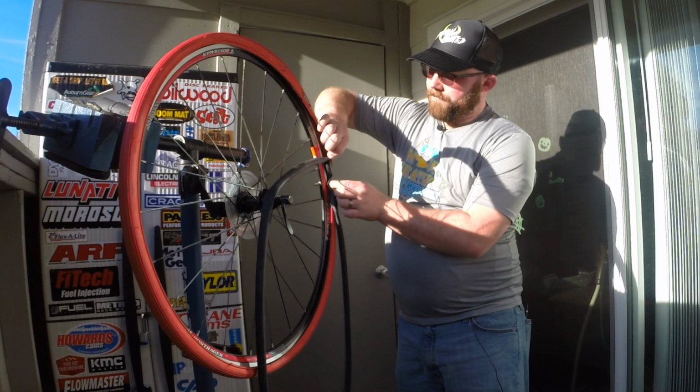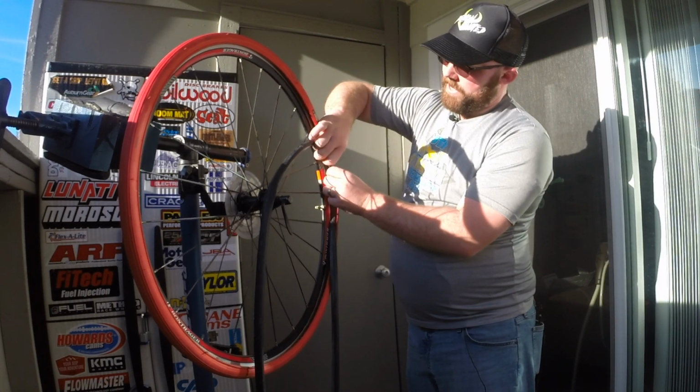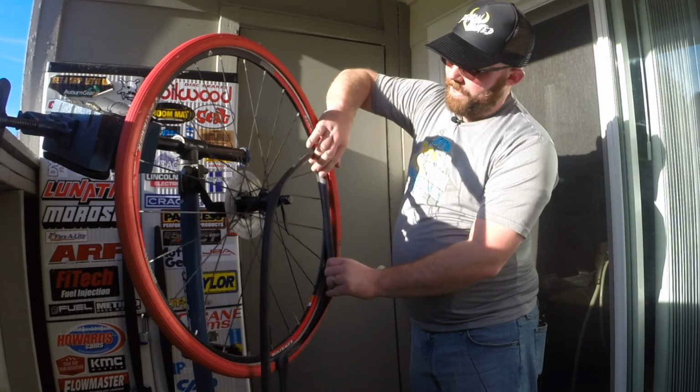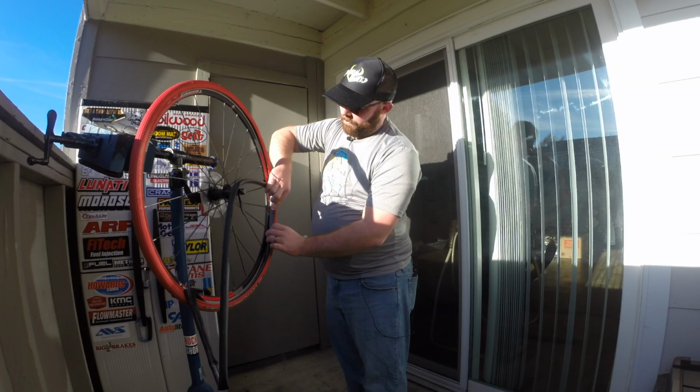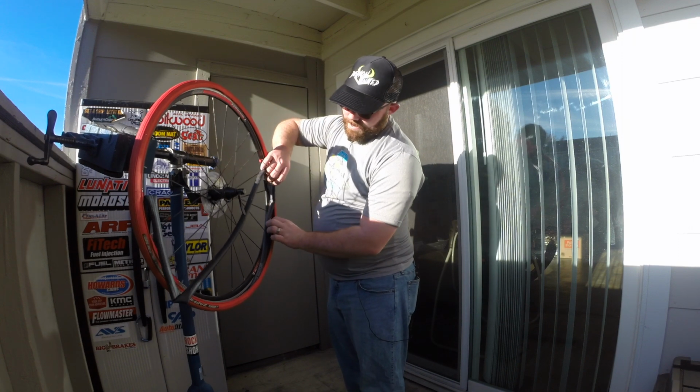So what you wanna do is pull your tire up and get it seating into the rim here. You just want to go around the whole tire, and get it nice and seated down into the rim itself.